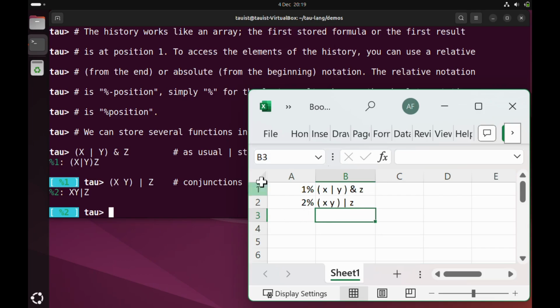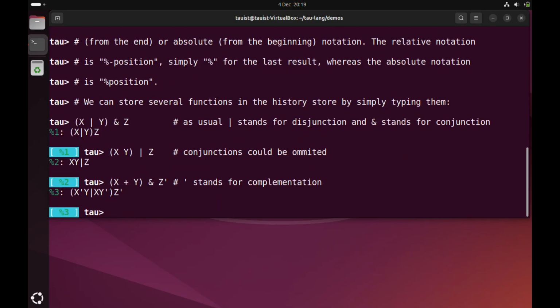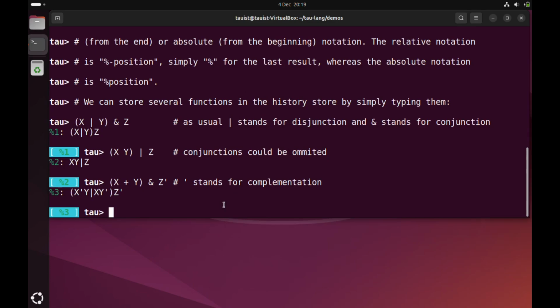So next is, okay, and here the third is x plus y and z prime.